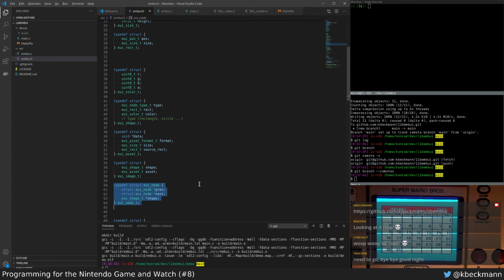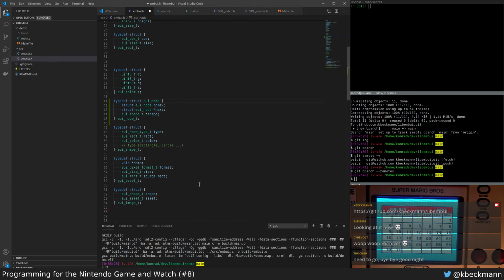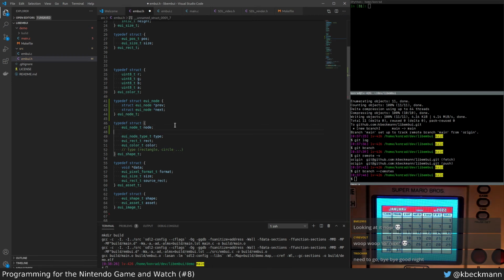So I mean, we could place the node stuff like here, and not have any storage, and then we just put the node like so, so this way you can always sort of like, if you have a pointer to a node, yeah, I don't know, there are so many ways to do this. But yeah, this is probably a little bit nicer.